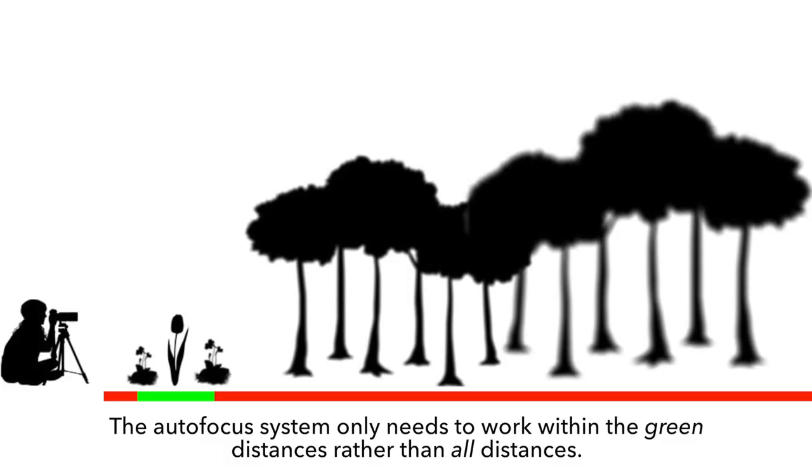Fujifilm's AF range limiter helps with two things. First, it can make your autofocus system faster by eliminating the distances where your subject is not. The autofocus system doesn't waste any time there. It only needs to work at the distances where your subject is rather than is not.